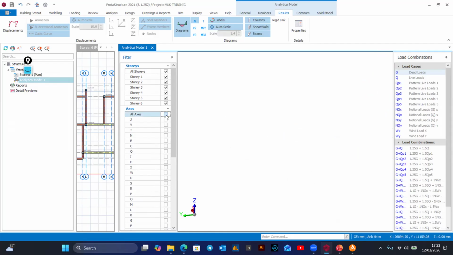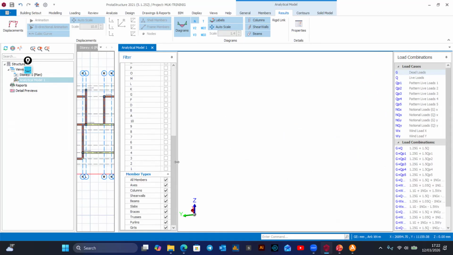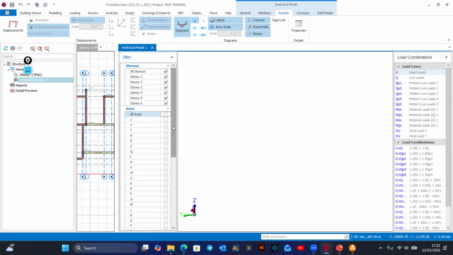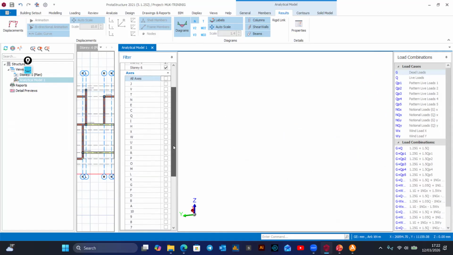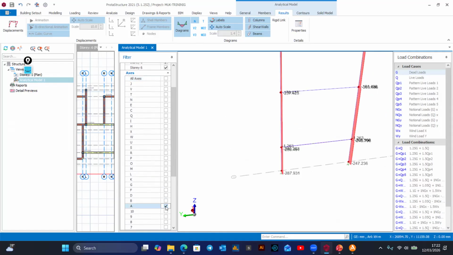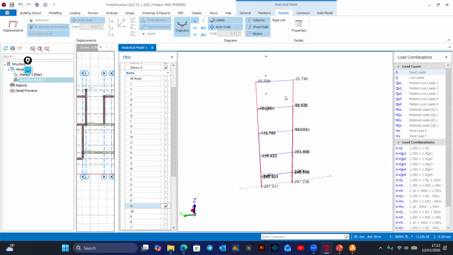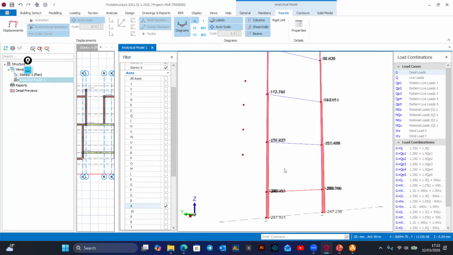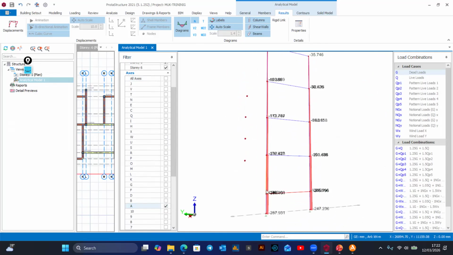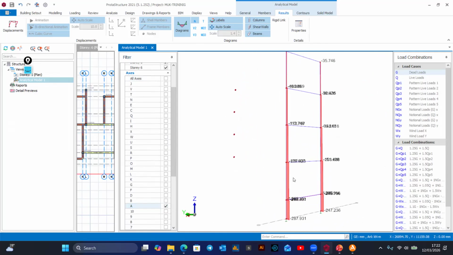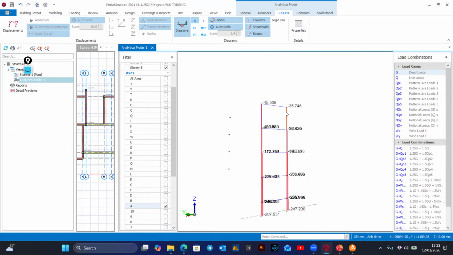Click on all axes, remove all of them, then I sample out grid A. So this is A. I'll mark A and I'll get this frame.